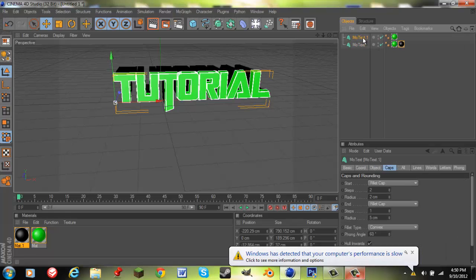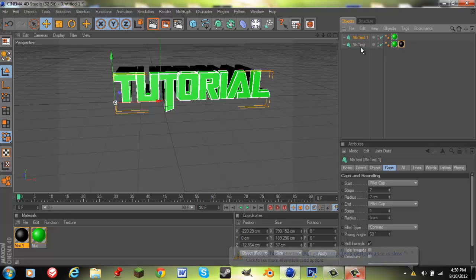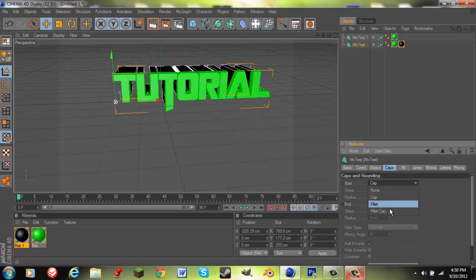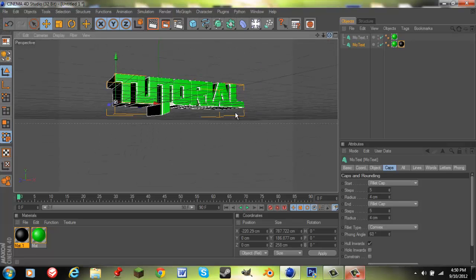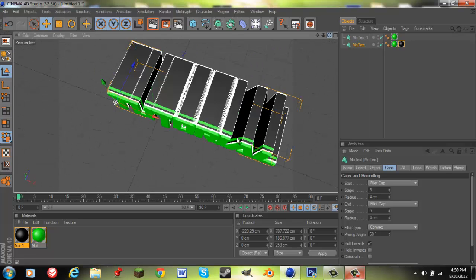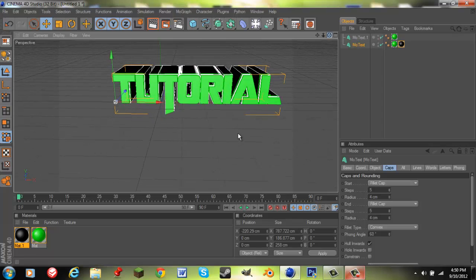So that's my text one, 2 centimeters, 2 centimeters, and then once again fill cap, fill cap. And now I usually do like 5 and then 4. This is all personal preference. You don't have to copy exactly what I'm saying, but that's pretty much the start of your good text.